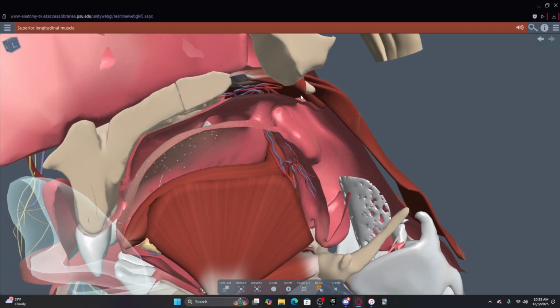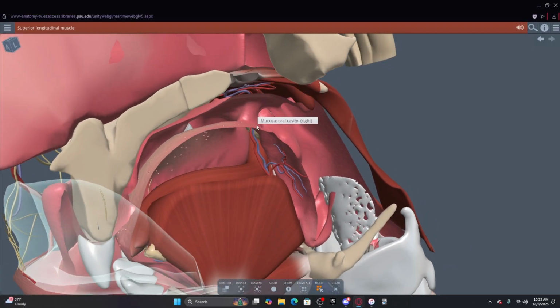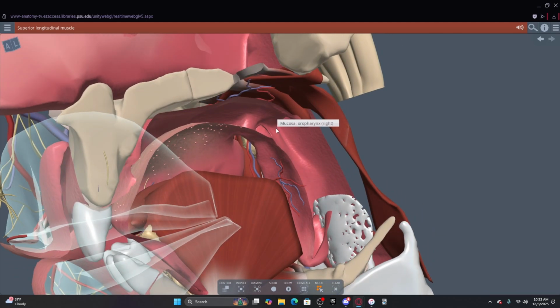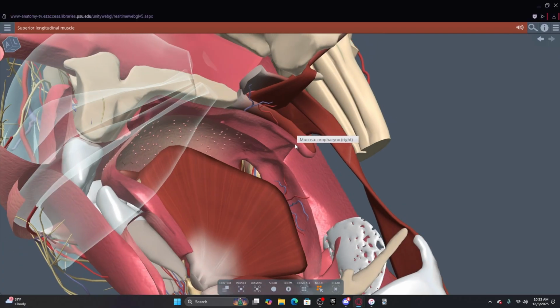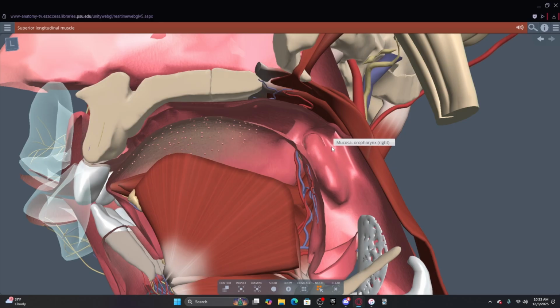You see it going from here all the way to the glossus. And then you have the palatopharyngeal arch. That's this arch right here. It's going from the soft palate to the pharynx. So one's going to the pharynx here, one's going to the glossus here. So palatoglossal arch, palatopharyngeal arch.